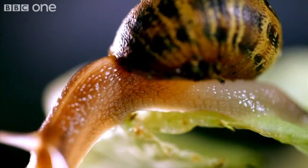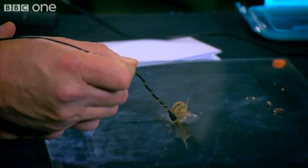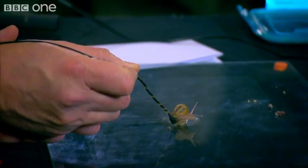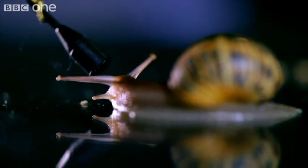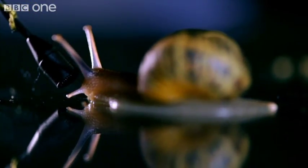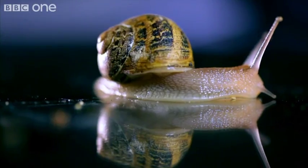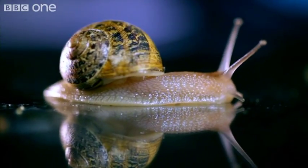I still wanted to find out what a snail sounds like on the move. But we soon found out there was nothing to hear at all. That's pretty quiet. I actually can't hear it — that gliding movement appears to be silent, inaudible. So that's the headline news here: a free-sliding snail in the quietest room in the world, with the best sound recording equipment in the world, is actually silent.